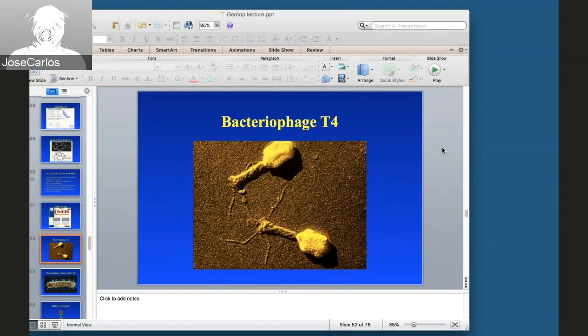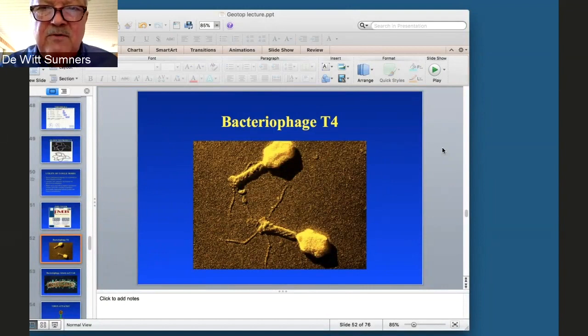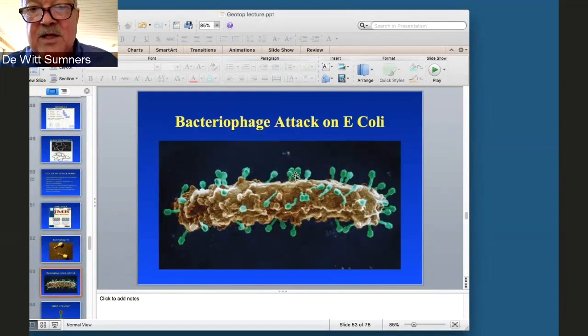Okay, I'll say a few words about viral capsids. This is a picture of bacteriophage T4, a virus that attacks E. coli. Here I have a capsid, which is a protein icosahedron, and packed in here is the DNA itself, which is the signal for the virus. This capsid is the thing that travels around looking for bacteria. And this is what it looks like when it finds one. It gangs up on it, and there are lots of these viral capsids attached to a single E. coli. Each one acts as a hypodermic to inject the viral particle.